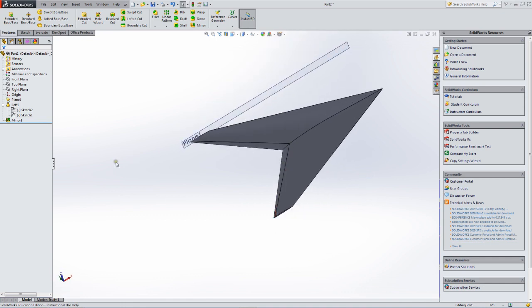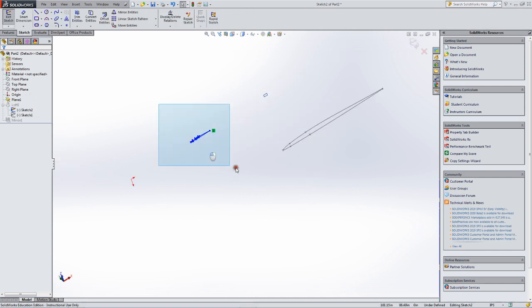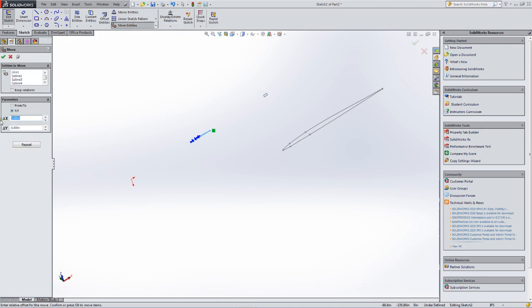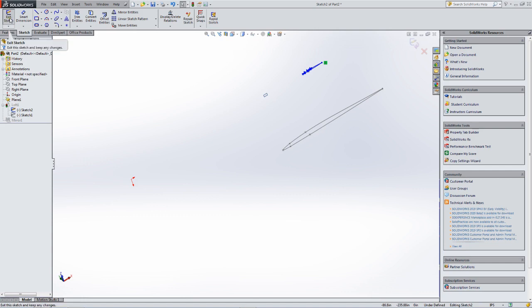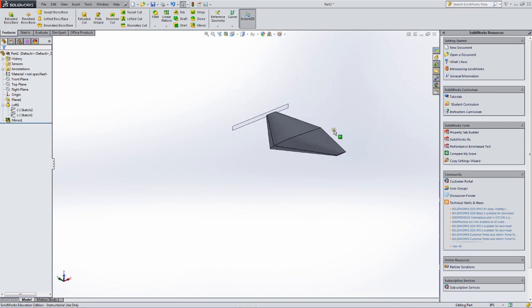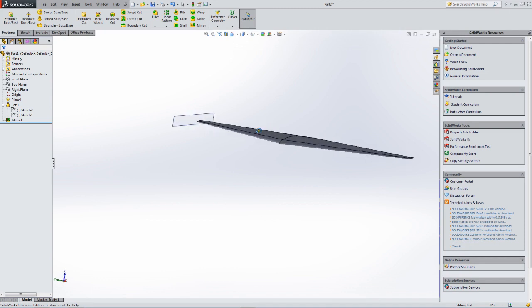Forward swept. But we'll move the wing tip back as well. Edit, highlight, move entities. We're going to go 20 times 12 and hit the checkbox. Seems like twice. Exit sketch. And now our wing is back where it should be based on our hypothetical drawing in JET. You can make this look exactly like what you have drawn in JET.